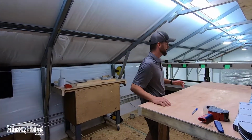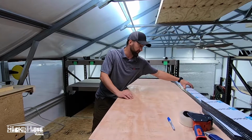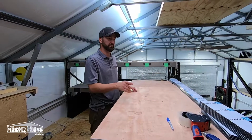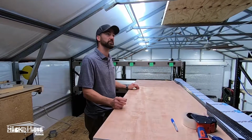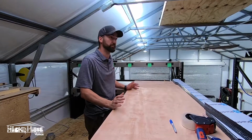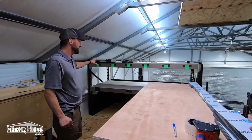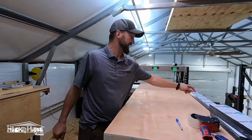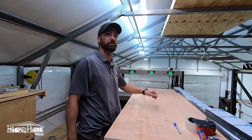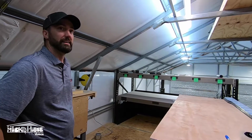Yep, so after it comes off of the router table and gets the nice chamfer on it, it comes up here, gets stickers put on it, the installation kit will be added, it'll get boxed, and most of the stuff actually goes out right away now. You ship it with the protective covering still on it? We do, yes. We'll peel it back to put the sticker on it, and then just fold it right back over. Keeps everything safe from what UPS and FedEx do to it.